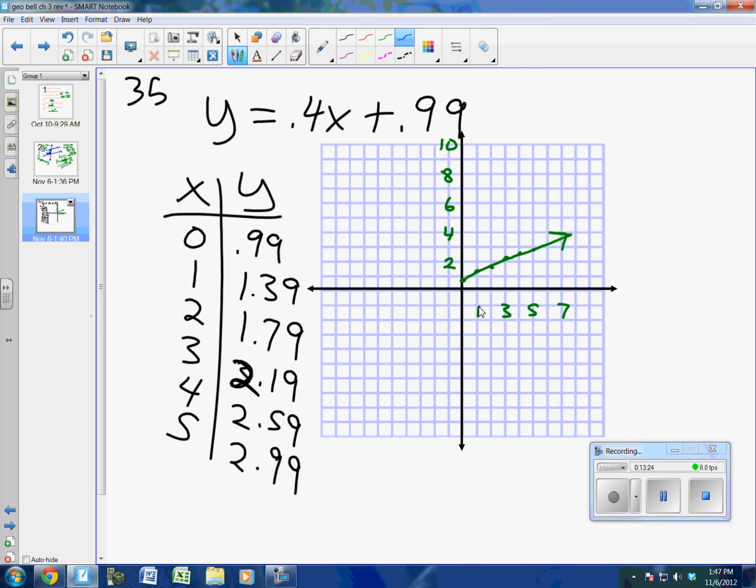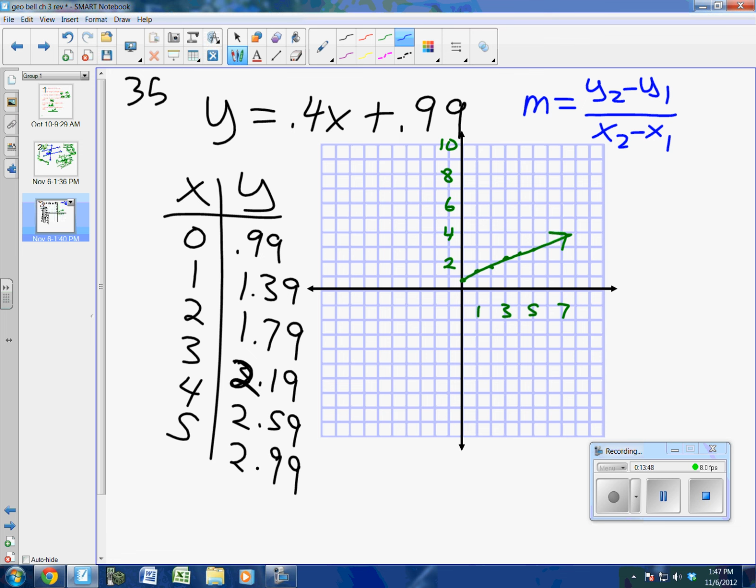Sierra, do you know how to find slope? Okay, you can count the rise of one. The problem is on a graph like this where it's in decimals, it's hard to tell. I gave you a slope formula. What was it? M equals, Sierra, here's the slope formula. Write it down. Everybody who wasn't here last time, there's the slope formula.